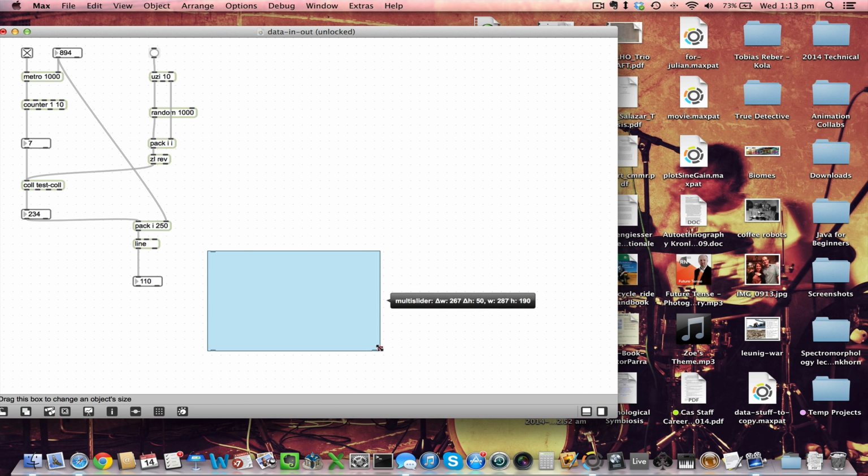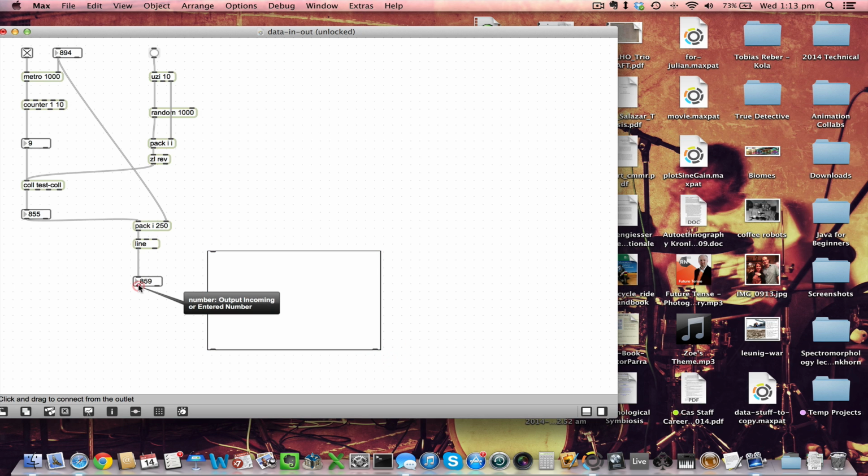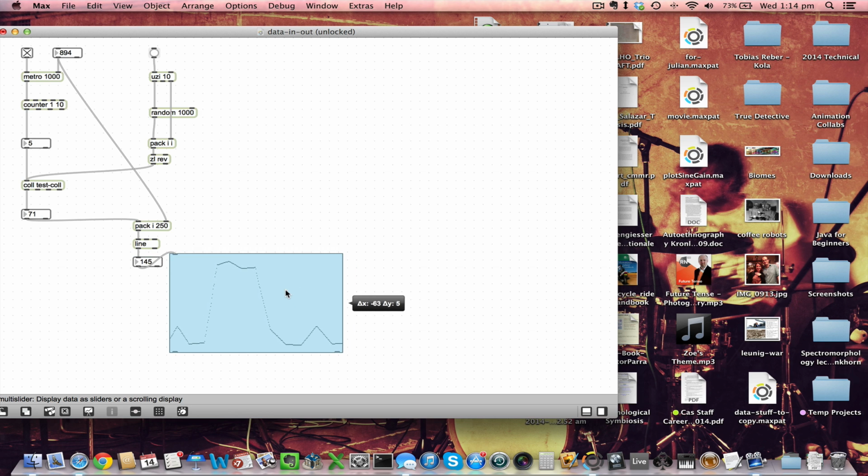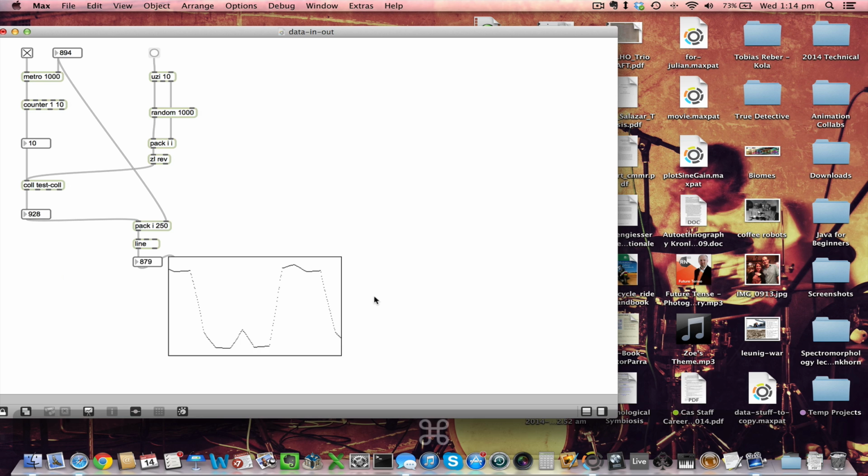Now let's have a look at what that data looks like streaming in a visual representation. And that's our data. So the y-axis is 0 to 999, and this x-axis is just simply scrolling one data point at a time. It's a very useful way of just simply seeing what your data looks like. I wouldn't call it a wonderful visualization by any stretch, but it's useful nonetheless.